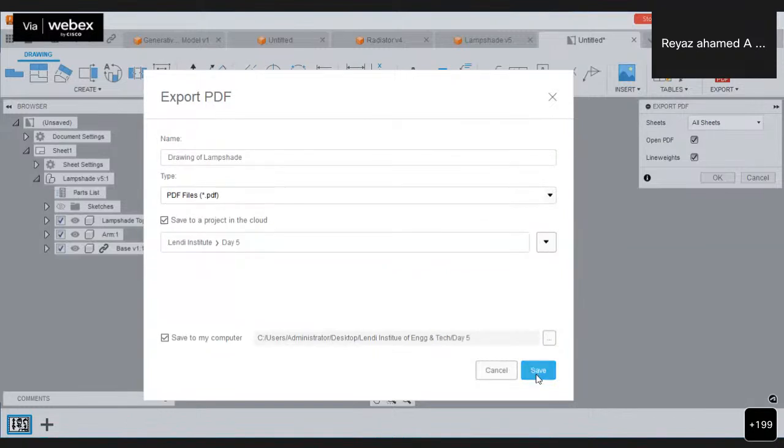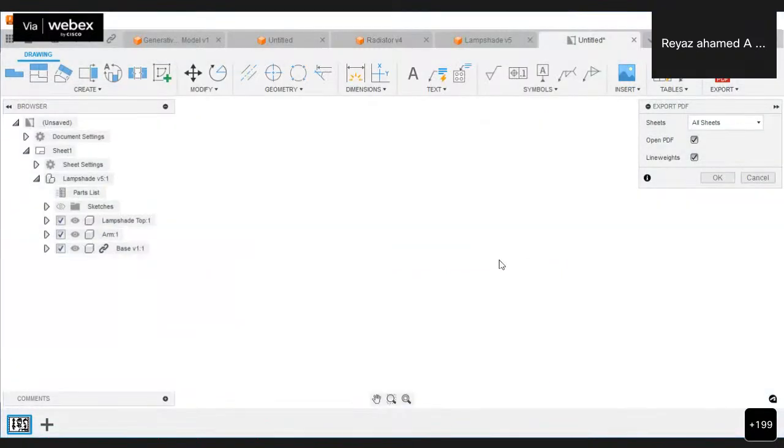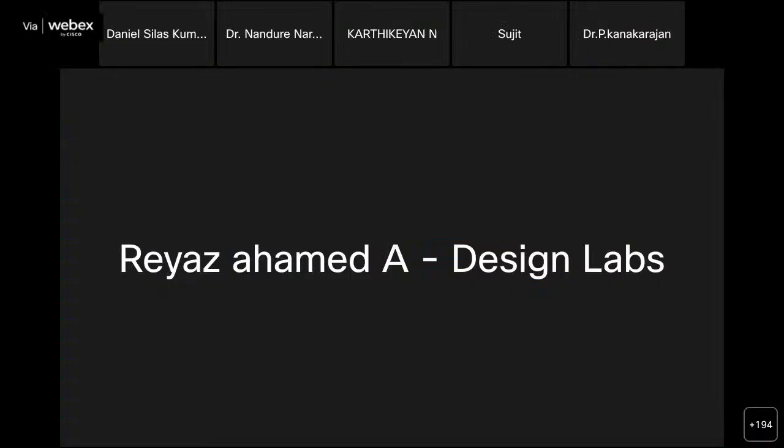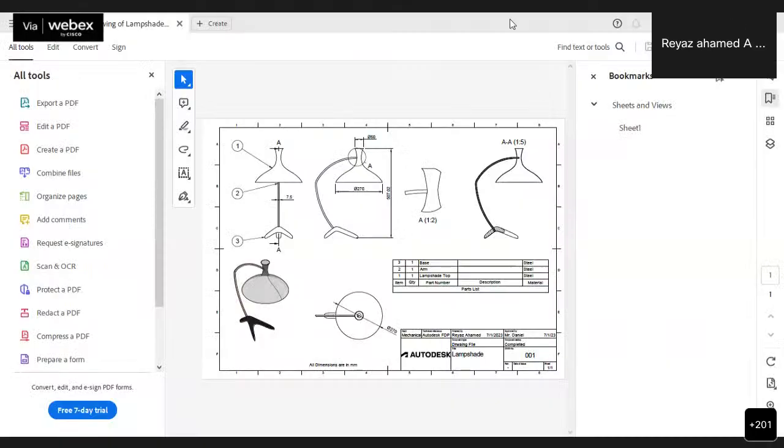Just click on save. So let me share that PDF file also. See, we have created the PDF file. So close the bookmarks.